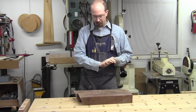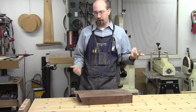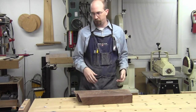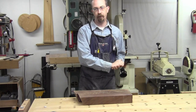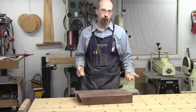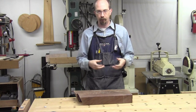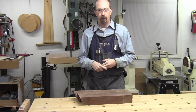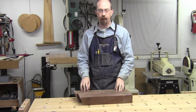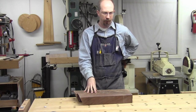So I've decided I'm going to build a piece on spec, as they call it in the art world. I'm just going to build something. I looked around the shop at some of the boards I've got laying around and the wood I'm willing to use for a project that isn't for my house or myself or my wife or anyone I have a specific purpose for. And I found a couple of slabs of walnut that I got a long time ago. Oh man, it's probably been 10 years now.